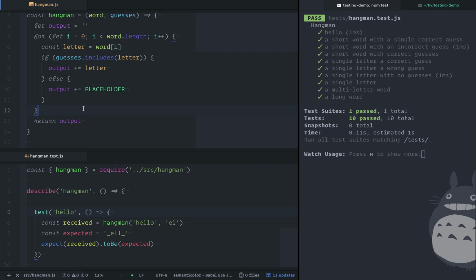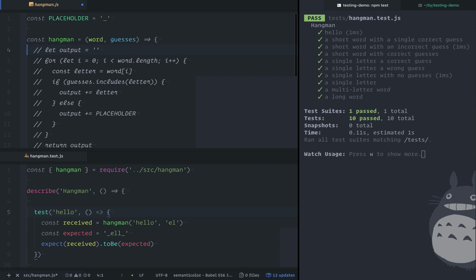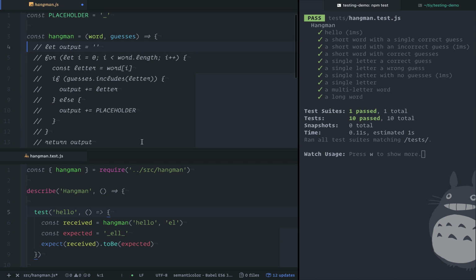So here's the solution. It's all well and good, except it's a lot of code for something that I know from my experience could be shorter and could use a functional style as opposed to this style. So now that I have 10 tests that verify my algorithm works, I'm going to see if I can refactor my algorithm a little bit. You're going to change the implementation of the code without changing its behavior. The new code has to do exactly what the old code did, but with a different implementation.